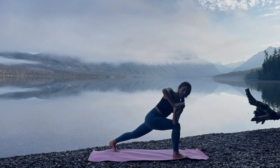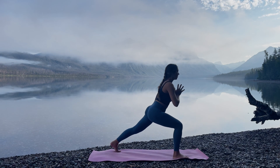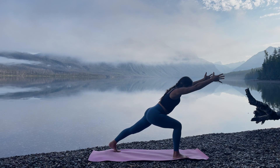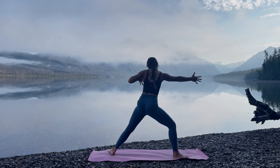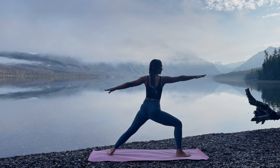Hands come to heart center. Allow the left elbow to come out to the outside of the right knee. Using that connection to pivot and open up the chest, deepening your twist. Breath is smooth and deep here. Inhale, center. Find Crescent Lunge legs on the ball of the back foot. Reach the arms forward, then hover the belly over the front thigh. Core is engaged here. Slowly come into Warrior II by drawing the left hand behind you as if you're drawing back an arrow. Spin out onto that back heel, pressing into the knife edge of the foot. Check in with the knee, make sure it's right over your ankle.